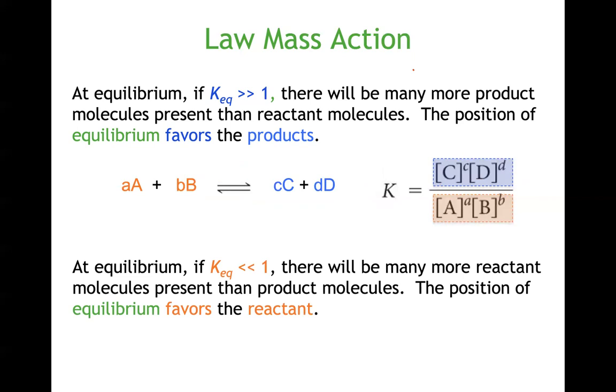Well, the opposite is true as well. If the equilibrium constant is smaller than 1, that tells us that the reaction at equilibrium has higher concentration of reactants compared to products. So that equilibrium favors the reactant. It's still at equilibrium. The rate of change of concentration over time is constant. It's not changing, but it favors the reactant.